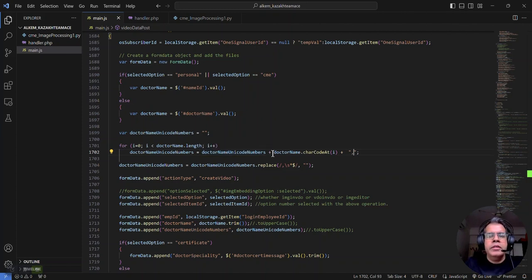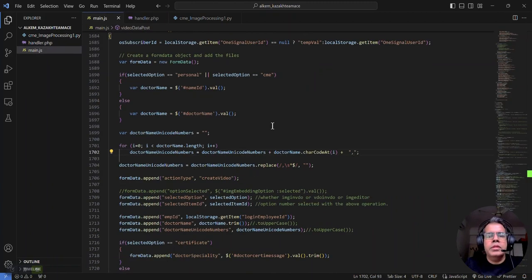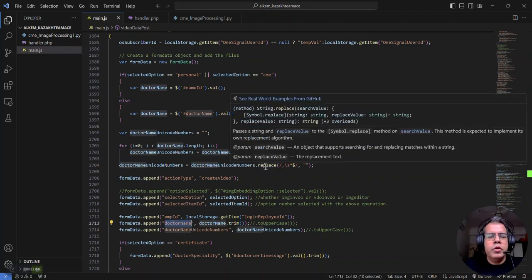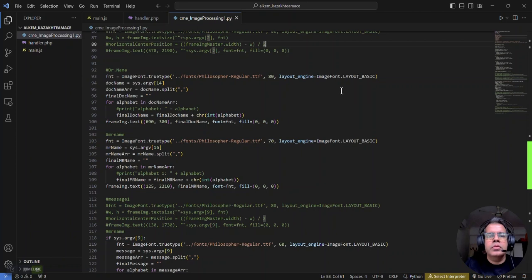So this is the front end side. On the back end side, it just takes this name, that is the doctor name over here, just as the input came. So we send it as a doctor name over here in our form data, and that is how it has been taken over here without any processing. Now this data is stored somewhere in the backend, in our database. What the Python code does is it takes this data which is stored, or it can be seamlessly called from the PHP, and so here you can see the name.